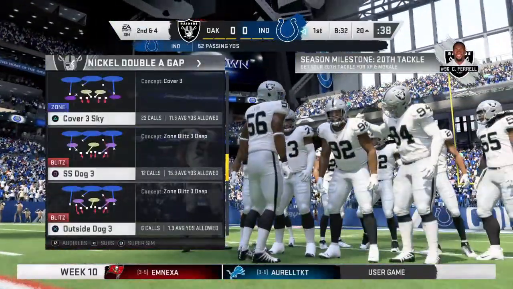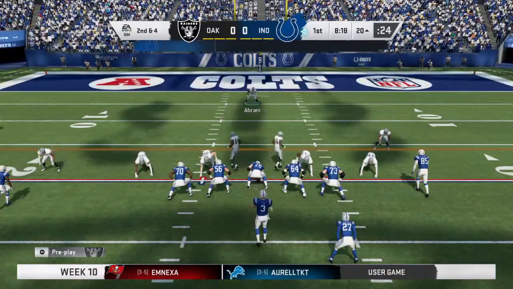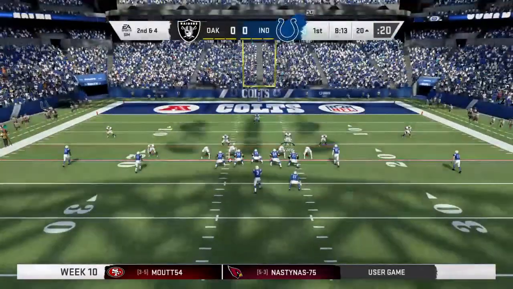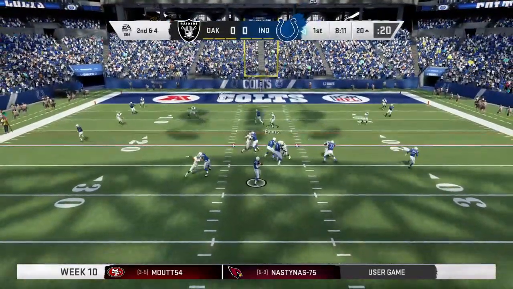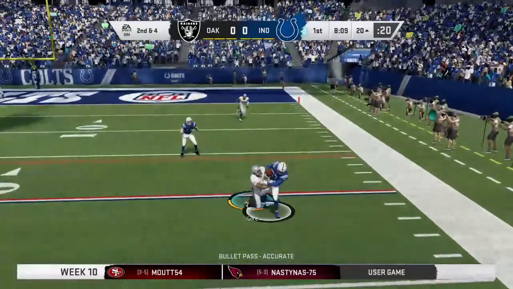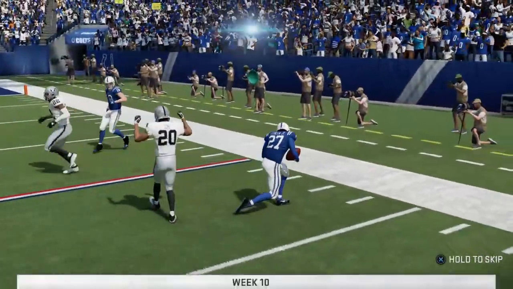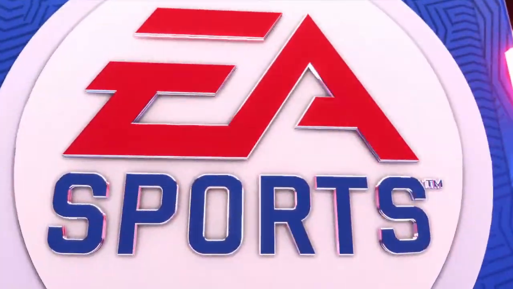Good throw, good catch, but I really like the route. The drag and being able to run away from defenders, hard to stick with them for that long. Yeah, better against man than zone? Better against man, because now you're running away from someone and you're not running into a defensive player in another zone. No gain on the play, and it'll bring up a third down.